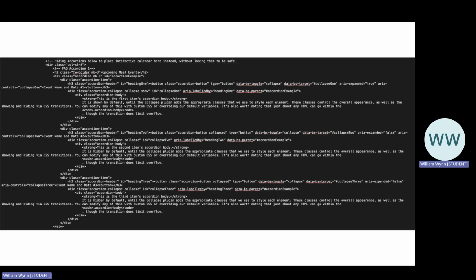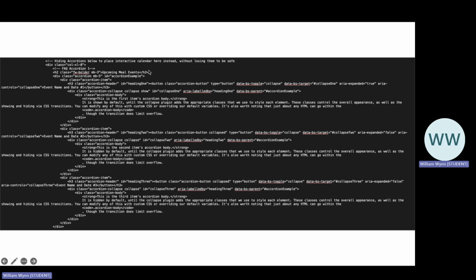It's kind of like a rectangular box where it starts with one open, and then it's got two smaller rectangular boxes underneath it. As you click it, it'll open and unfold the box. So we have it listed here with upcoming meal events. I figured, if the calendar proves too challenging, once we can actually test it through GitHub, then we could do the accordion and have each date listed there as a drop down menu of, okay, here are the upcoming dates, November 20th, November 30th, December, and they could click on the box and have it unfold.